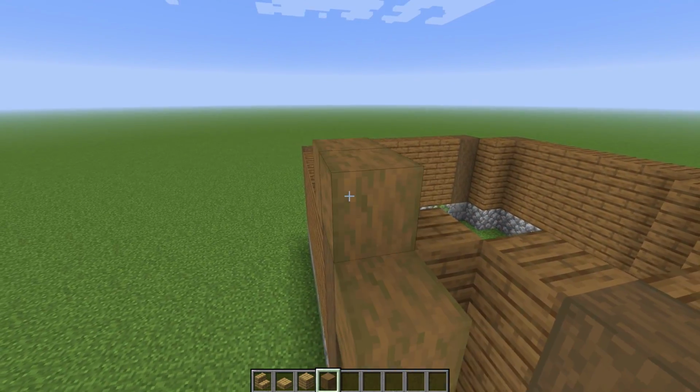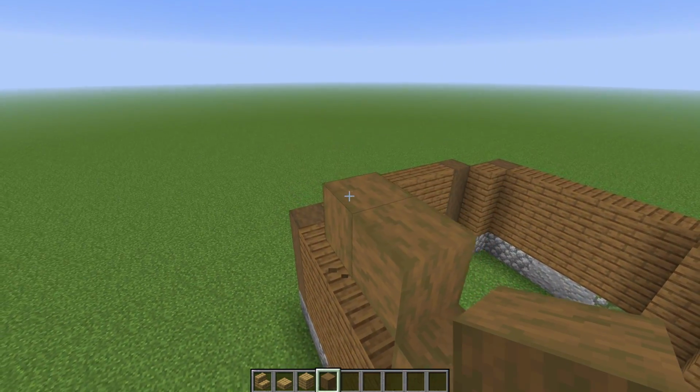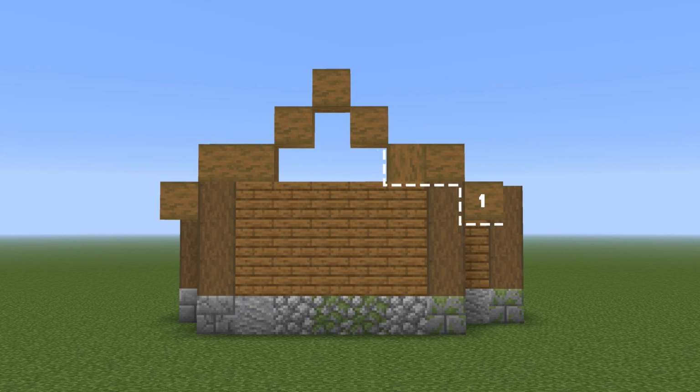Time to get a roof over our heads. We're going to start with a roof frame, and this is going to guide you as you place the rest of the roof blocks, but we're starting on the chimney side. The opposite bathroom side is going to be the exact same thing. So we put 1 block down for the eaves edge, step in 2 blocks, then up 1, and up 1 more for the peak. Then bring that down on the other side and you're good to go.